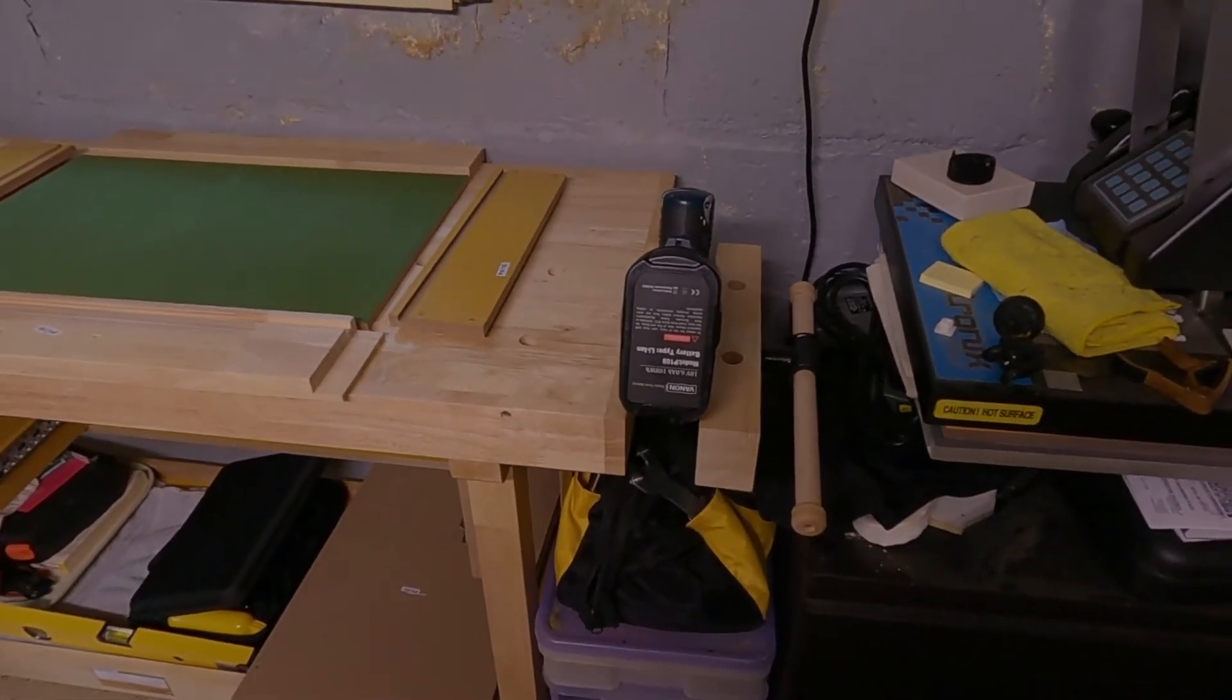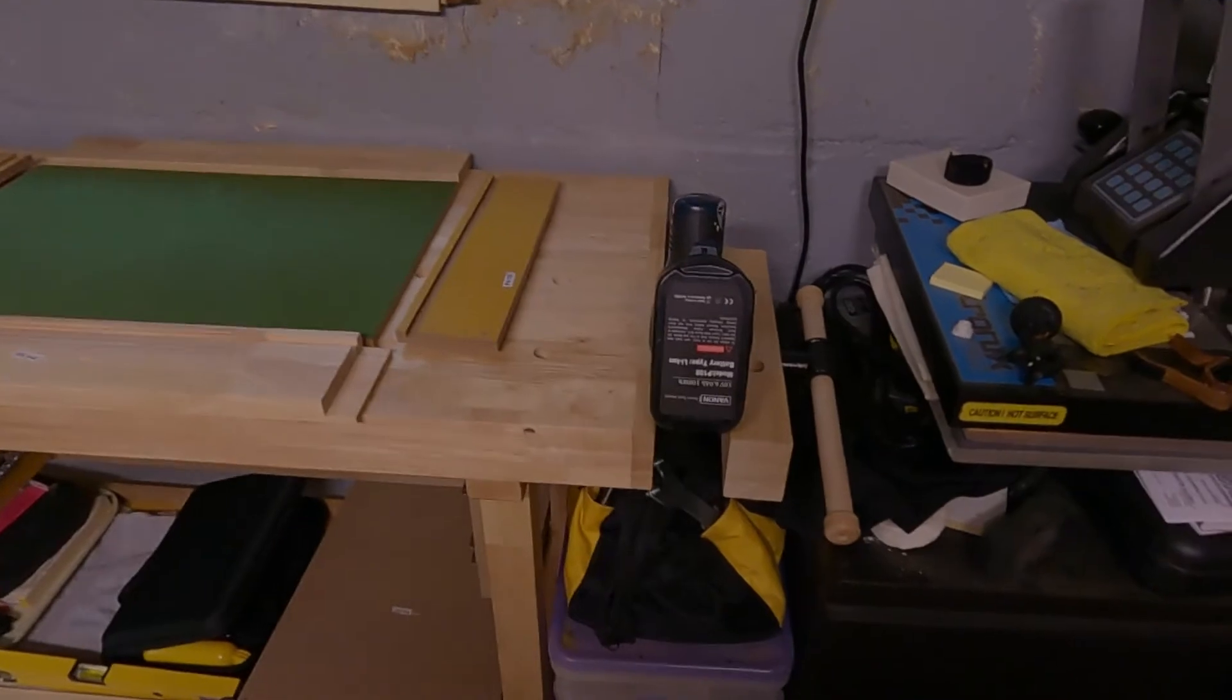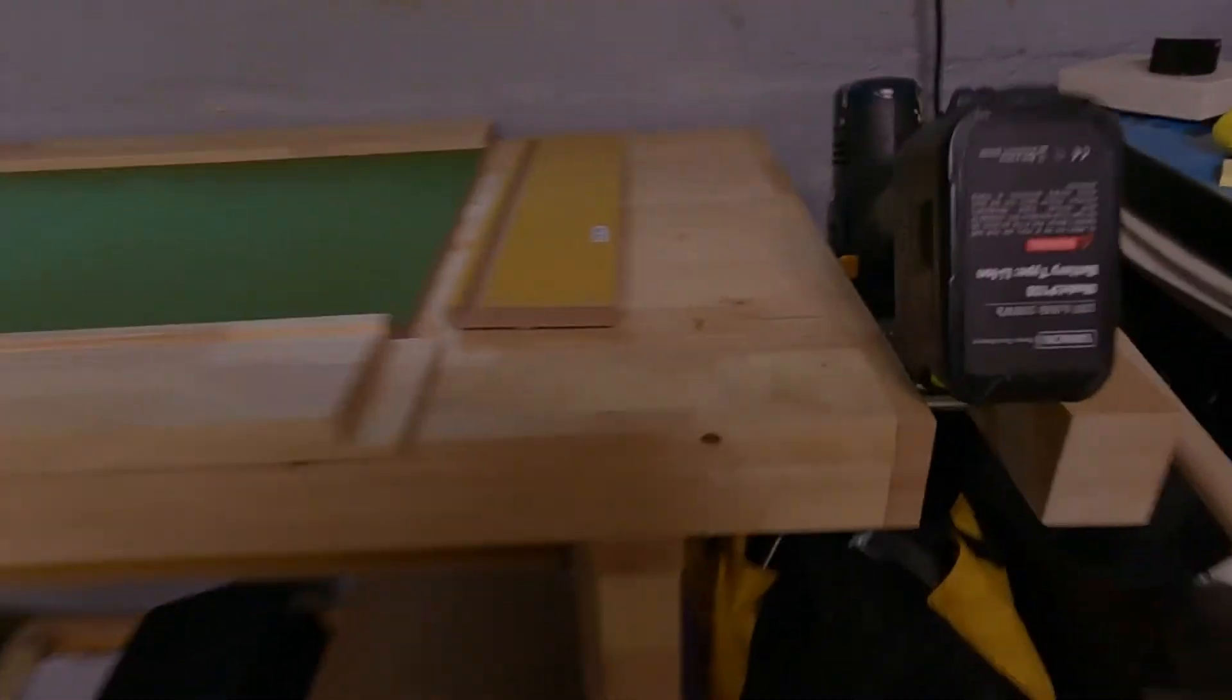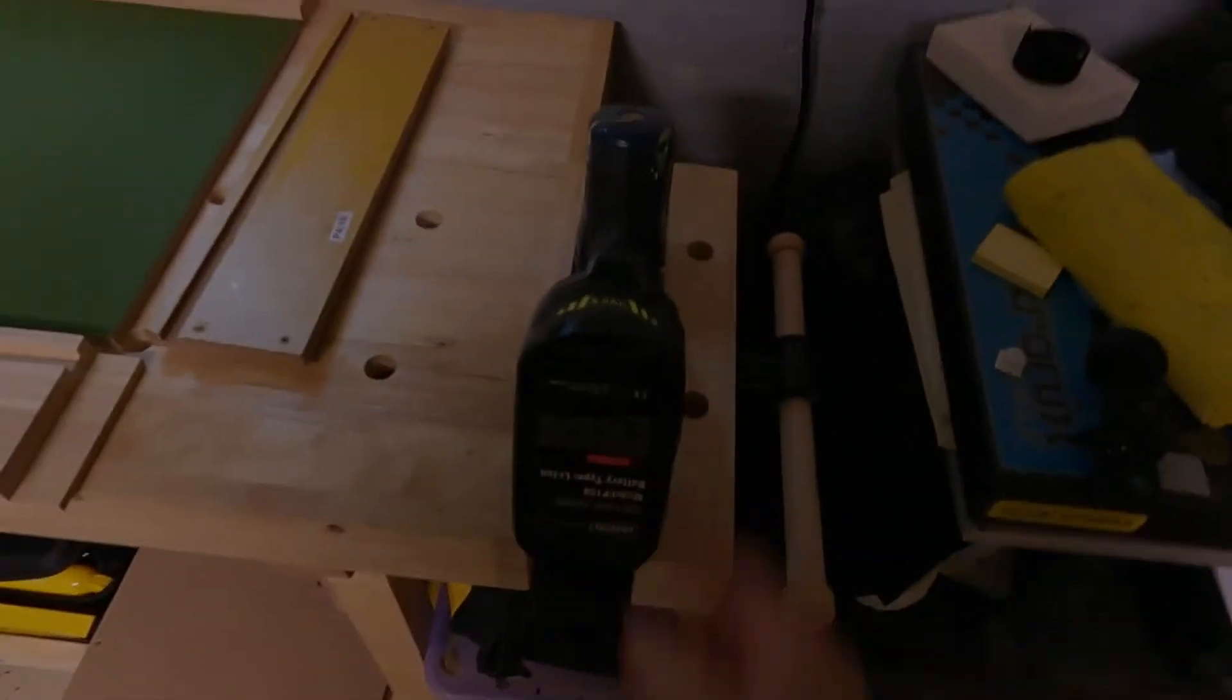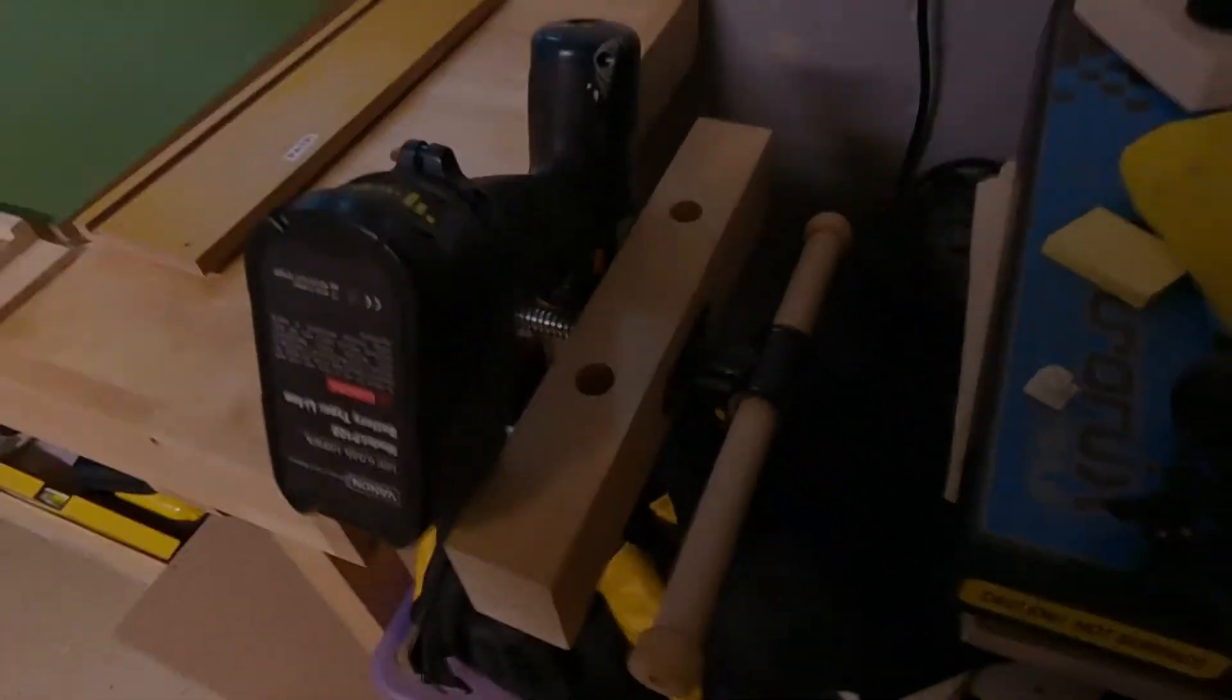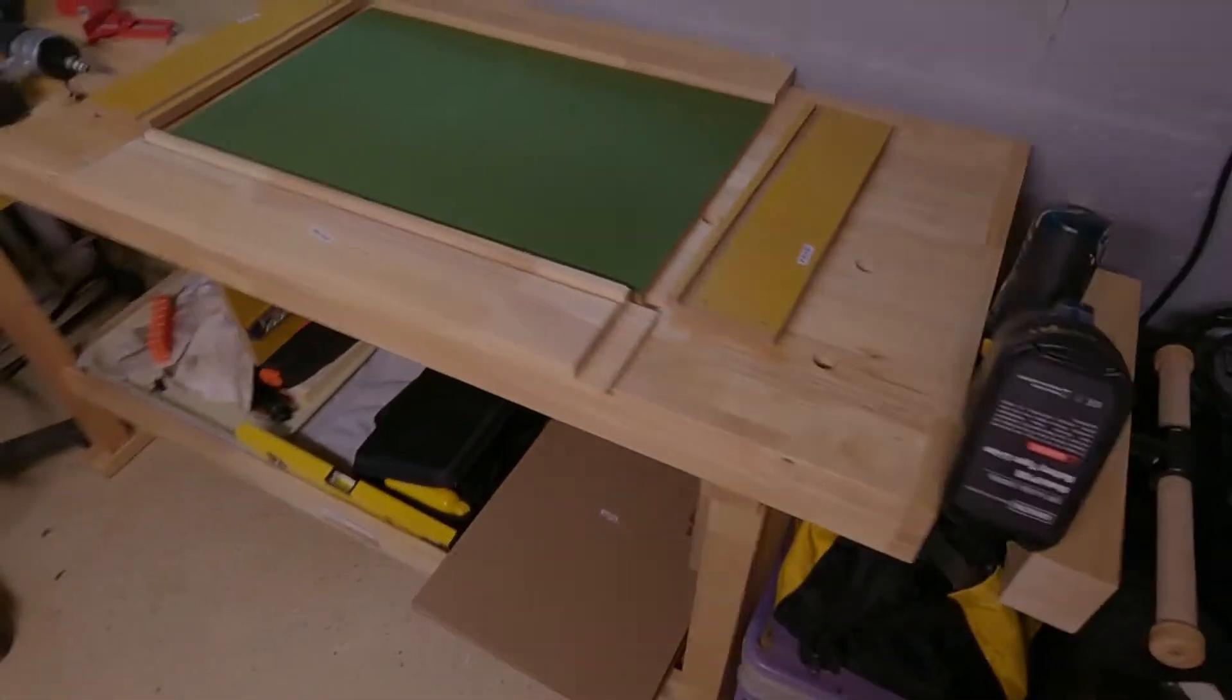On the instructions it showed a screw in the end of it which I guess the point of that is to make it where you can't screw it out too far or something. Mine didn't have that. It also talked a little about putting this bracket right here on, but mine was on, this kit it was already installed, so it was basically just a matter of just feeding it in there. And as you can see when you're not using it for a vice you can use it to store your drill in, so that worked out pretty good.